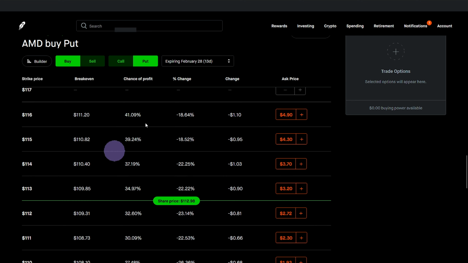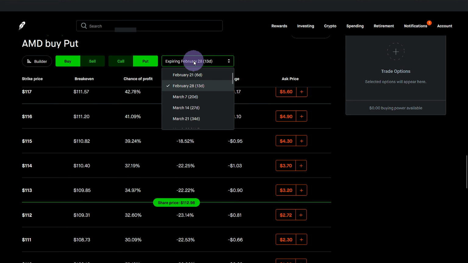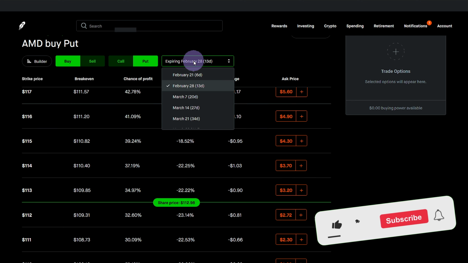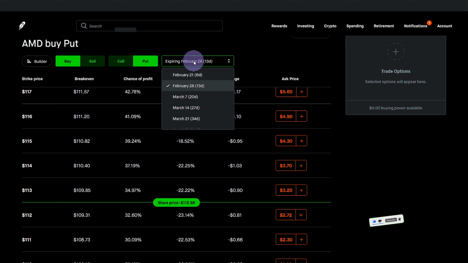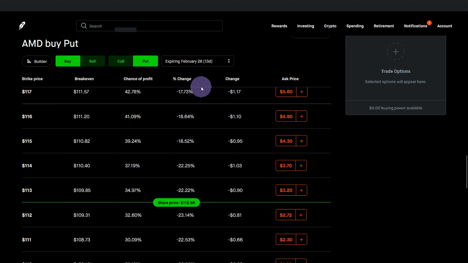The next decision is the expiration date. If you are bearish on AMD, you probably already have a rough idea of time frame. Maybe you suspect earnings for the next quarter coming up are going to be low, or maybe the company is overvalued right now and you feel 6 weeks from now they're going to reset. Whatever that time frame is, that is your rough idea for expiration. For this demo, we're going to look at something around the 2 weeks. So this one right here, 13 days.